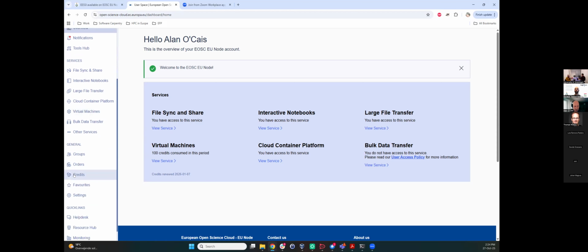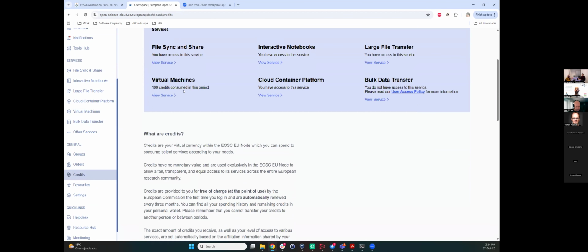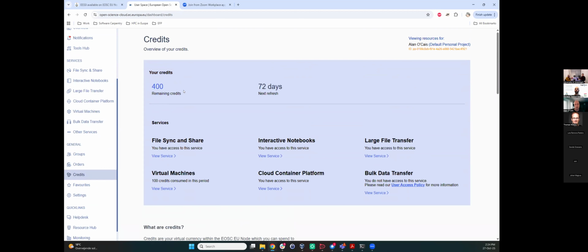So if you go down here, you can look at the credits you get. I think it's 500 credits per period, at least for academic staff. And I think the period is 3 months, something like that. It's probably detailed down below. You can create projects where you can collaborate with other people, and that project can get its own resources as well. So you can access more resources that way. And it's early days. So if you were going to create a project, probably now is a good time to do it while they still have resources, because I imagine ultimately the resources are finite. They are growing these resources, but they're finite. Yeah, I think it's 90 days. It's 90 days for the credit cycle.